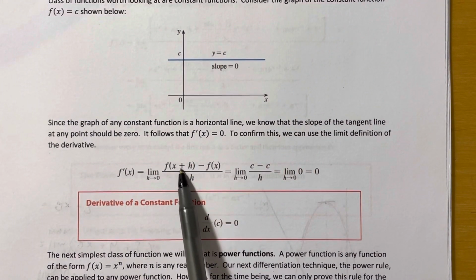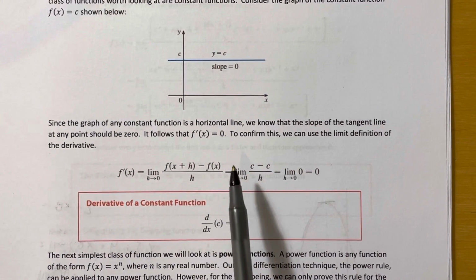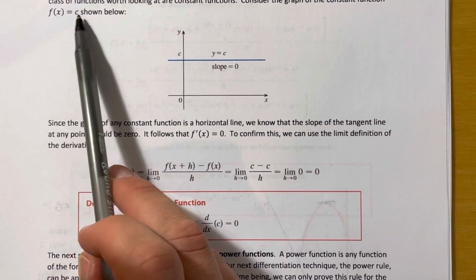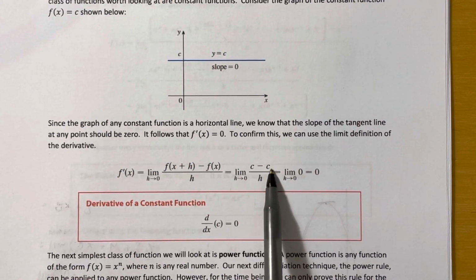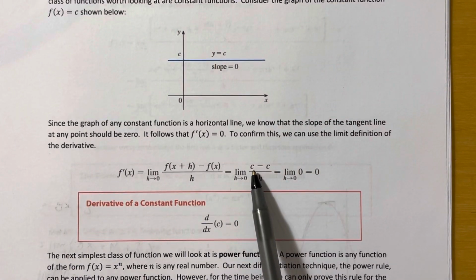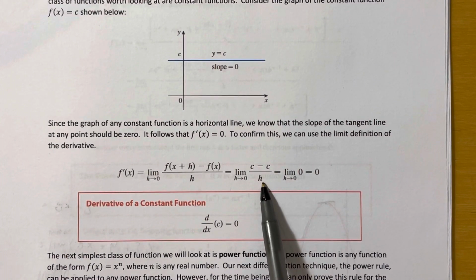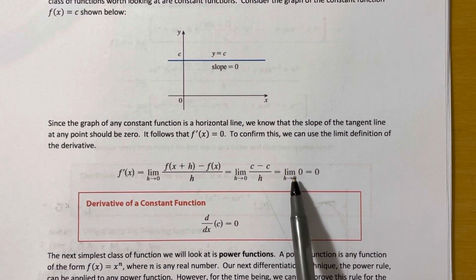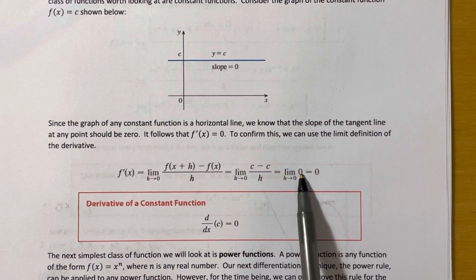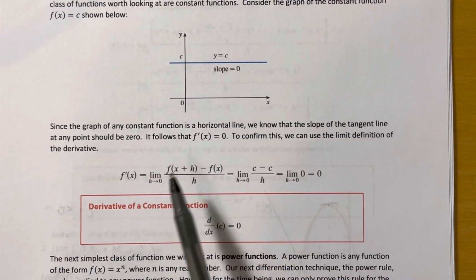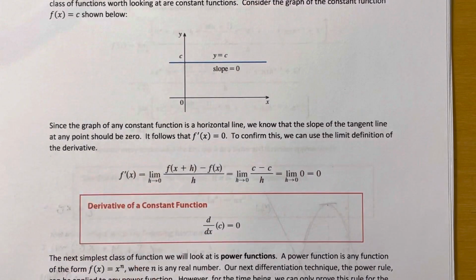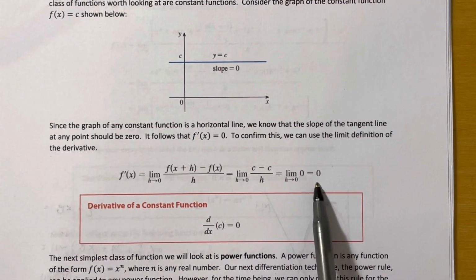Now, whether you're plugging x plus h or x or anything else for that matter into this function, the output is always the same number, that constant c. So this and this are both equal to c, meaning my numerator now looks like c minus c, which of course is 0. 0 over h is going to also equal 0, and the limit as h approaches 0 of 0, because it's a constant, is just equal to that constant, 0. So what this shows is that regardless of what our constant c is, if we're taking the derivative of a constant function, f of x equals c, its derivative is always equal to 0.